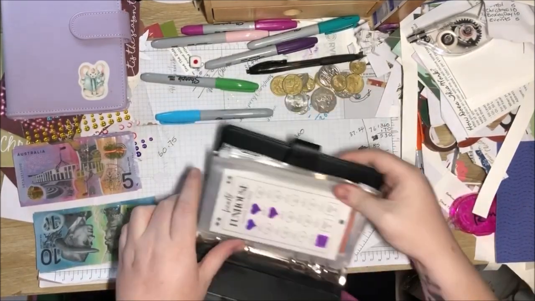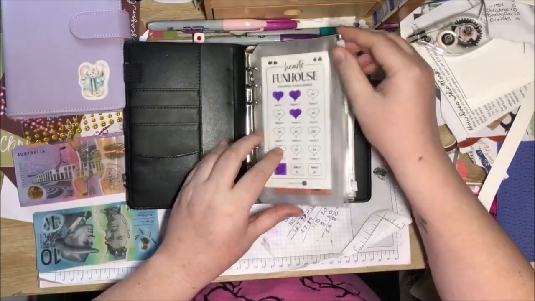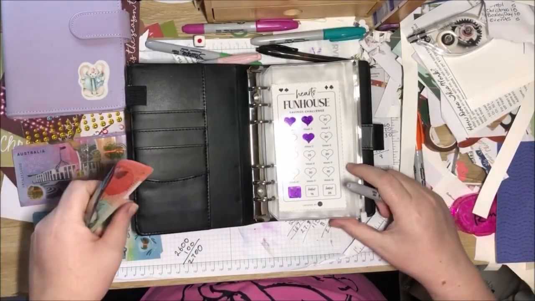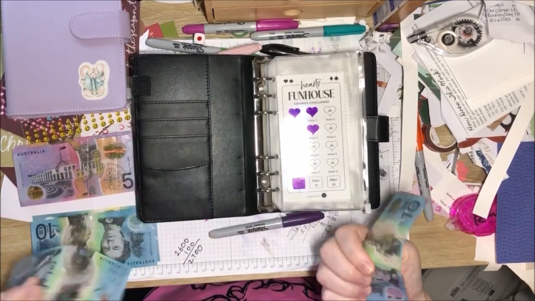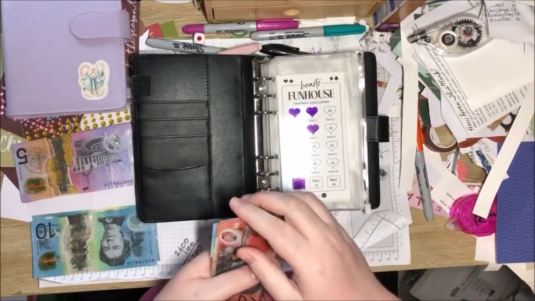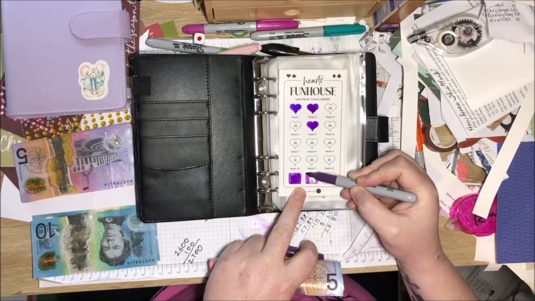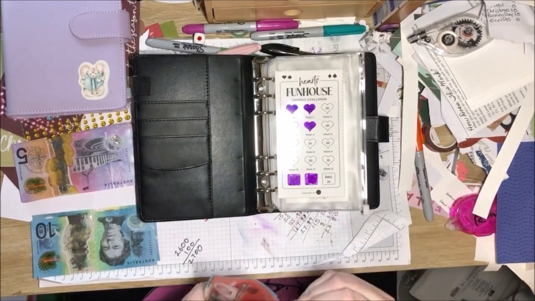First up, I'm going to do the bonus in the Hearts Funhouse from Caro Cash. So we're going to do the 15 from there. We're going to put in a 10 and a 5. All right, we'll just do this square here for the bonus. Yes, I know, I cannot colour in, I'm hopeless.